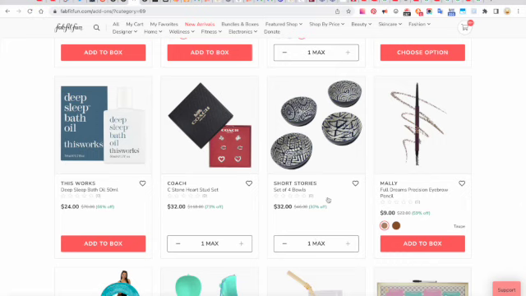And just to point out that FabFitFun has several brands under their umbrella, and I don't remember all of them, but Short Stories is one of them. Summer and Rose is another. Chic and Tonic is another, and I'm sure there are others that I'm omitting, but just know that these are different than your regular average brands by other companies.